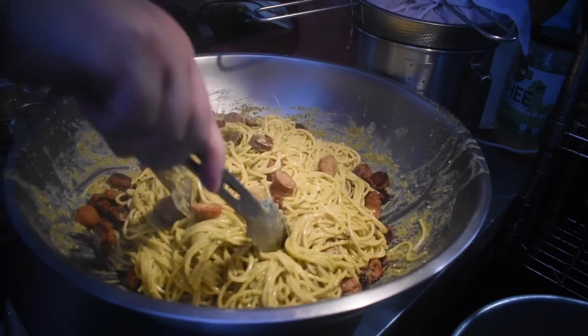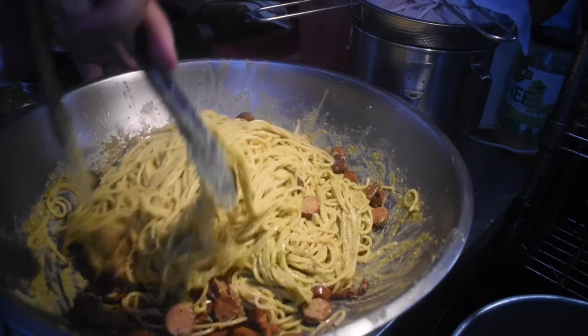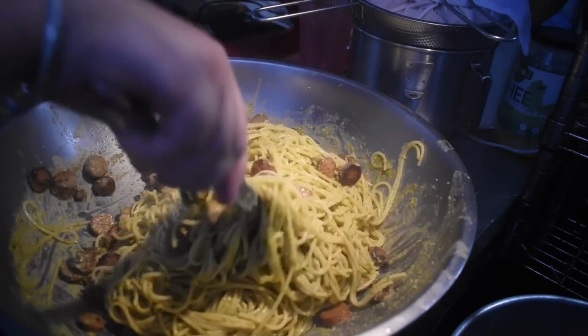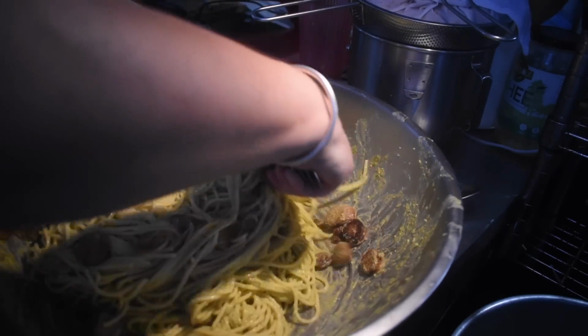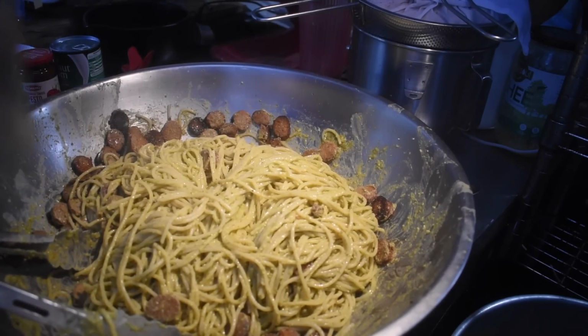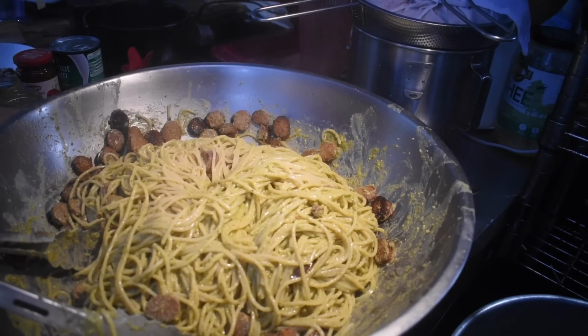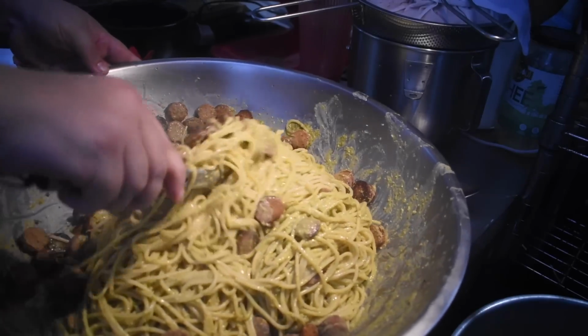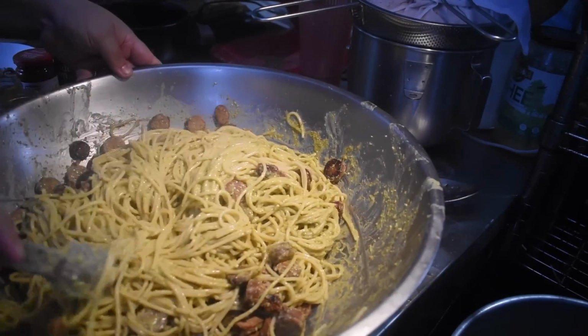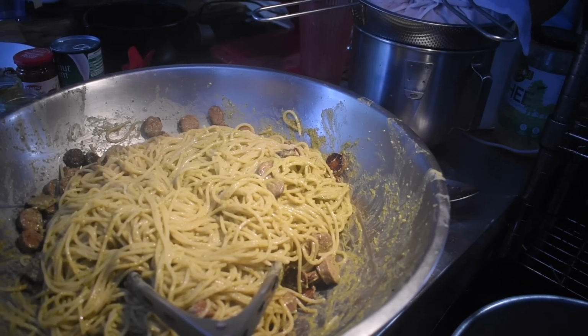I'm the one who likes the sourdough pasta. They are quite happy with the dried pasta that you buy from the store, and because they're happy with it, that makes it easier for me as well. They're having dried spaghetti that you cook in the pot, and then when it's hot you pull it straight out of the pot and put it into your egg yolks and stuff, and it cooks the sauce with the heat of the pasta. Add a little bit of the pasta water if you need to thin it out, if it's a little too gluggy, and the egg yolks and everything turn into this lovely creamy sauce.